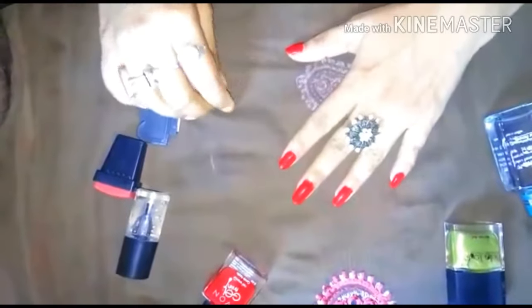So I've already painted my nails with the base color, and now let me show you how I would stamp my nails.